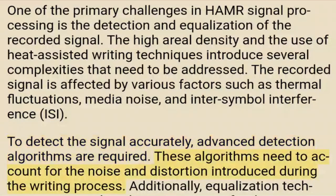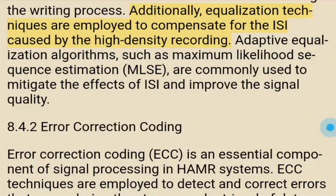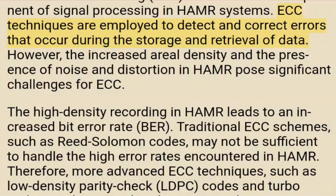These algorithms need to account for the noise and distortion introduced during the writing process. Additionally, equalization techniques are employed to compensate for the ISI caused by the high-density recording. Adaptive equalization algorithms, such as maximum likelihood sequence estimation (MLSE), are commonly used to mitigate the effects of ISI and improve the signal quality. 8.4.2 Error correction coding. Error correction coding (ECC) is an essential component of signal processing in HAMR systems. ECC techniques are employed to detect and correct errors that occur during the storage and retrieval of data.